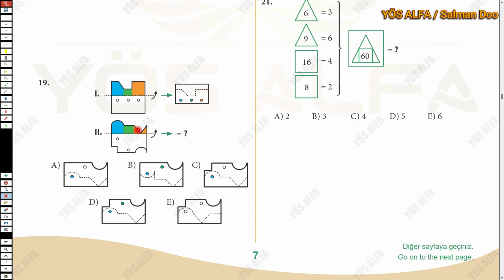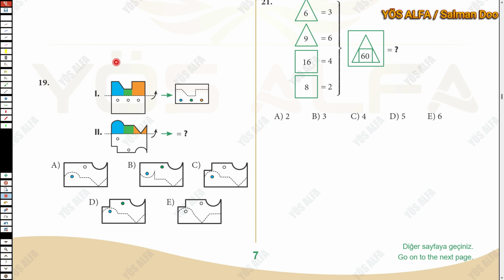Okay, for the second one, we're going to fold it up just like we did here. So the first hole will be overlapping with the blue one. So we should have the blue hole. For the second one, it's going to be here. So we're not going to be seeing through any color. So the second hole should be white. So we have blue and white here. Okay, it's either A or C.